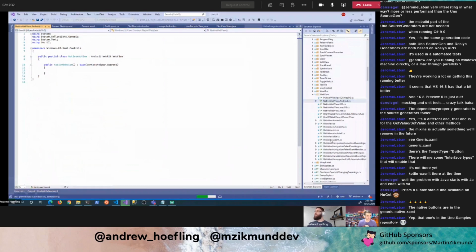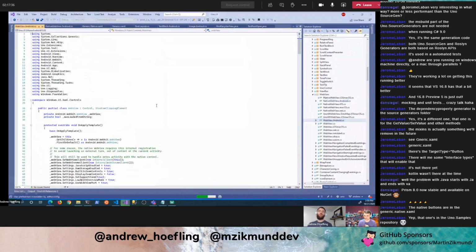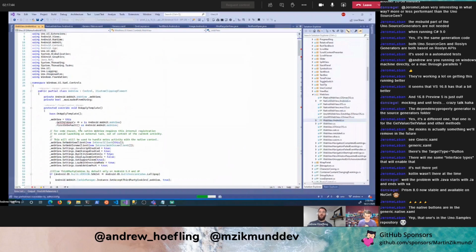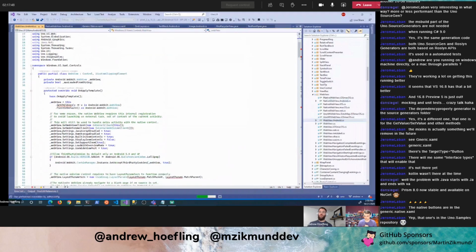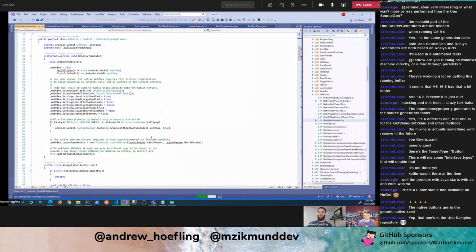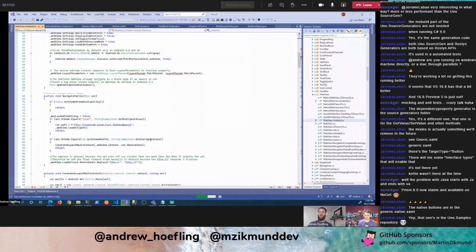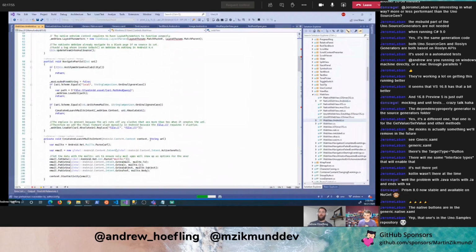So let's go look at WebView.Android. This inherits control from WinUI, and then we have our actual WebView here. There should be a native. Well, actually, it probably uses a template.